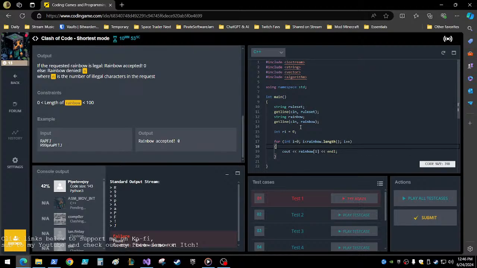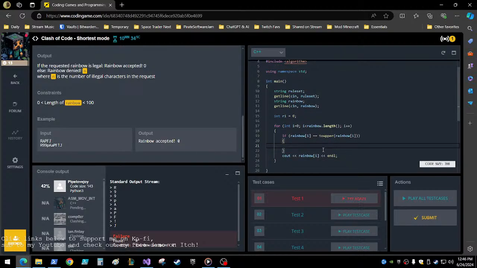Okay, and it says 0. So the thing is, if rainbow sub i equals to upper of rainbow sub i, then it's uppercase. Then we do the comparison.